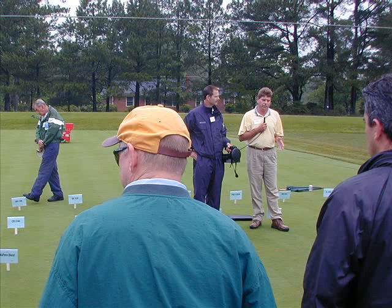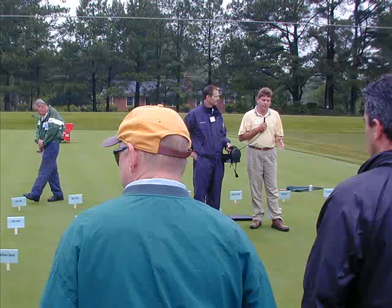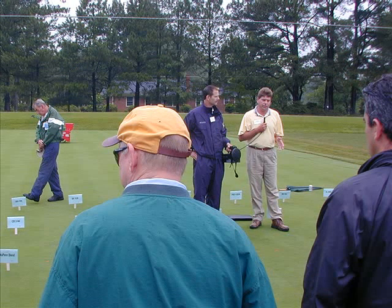Now, what use or place do you see for fine fescues? Fine fescues for us here in the northeast is a very good dry soil and shaded environment grass. The combination of fairly dry conditions and shade seems to suit that species quite well. It does less well in the sun — it can do reasonably well, but sometimes it gets a little too harsh in full sun. Where are some places where you think it's a big mistake to use fine fescue? The full sun can be an issue, and places where the soil is going to be wet at certain times of the year — fine fescues don't like wet feet or saturated root conditions for a long period of time.